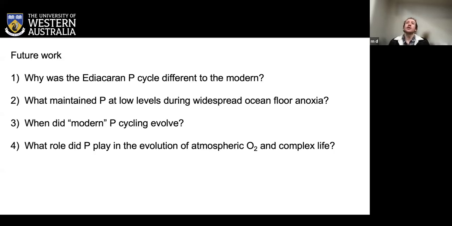And so I guess the ways you could go about that would be looking at whether there's any correlation between the carbon isotope composition of the carbonate and the CAP data. So if there was a strong negative correlation, so if you had depleted C13 carbonates with high CAP values, that would look a little bit suspect.